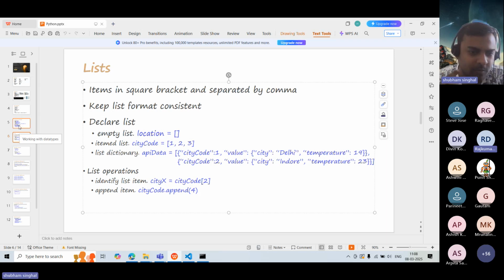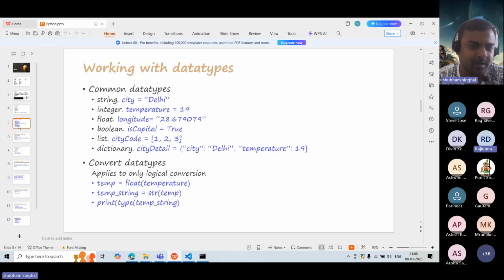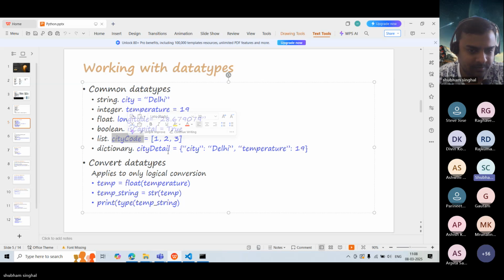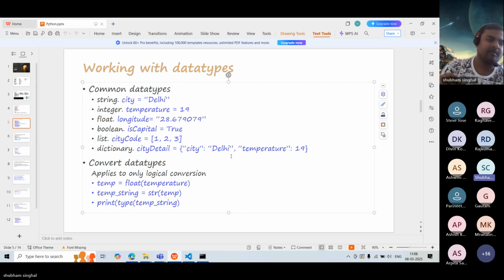Let me go back to the previous slide. Here, while working with data types, I told you that these are the variables, these are the values, and this is the data type.